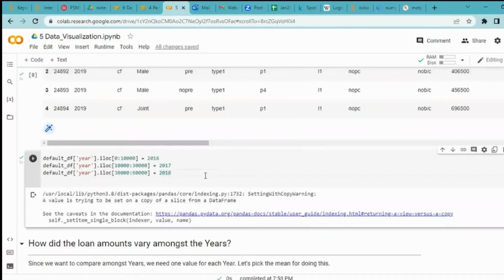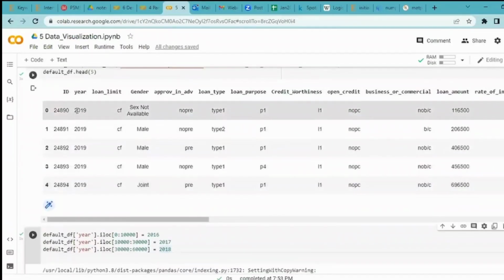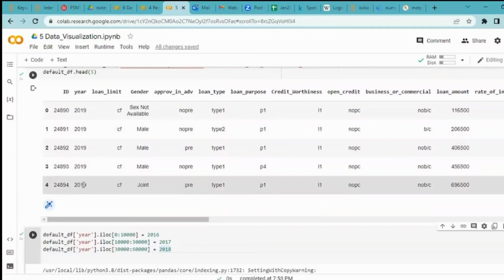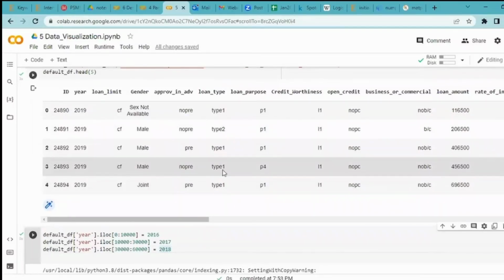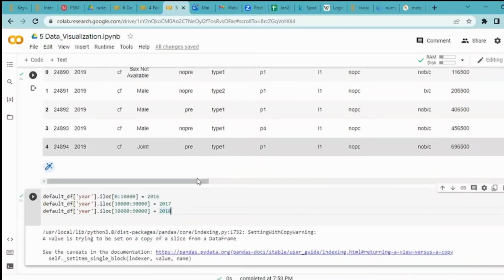Yesterday we saw that the year column contained only one value, 2019. So here, temporarily, I'm making a small change. The first 10,000 observations for the year column, I am making as 2016.